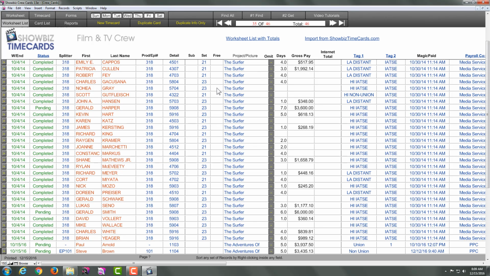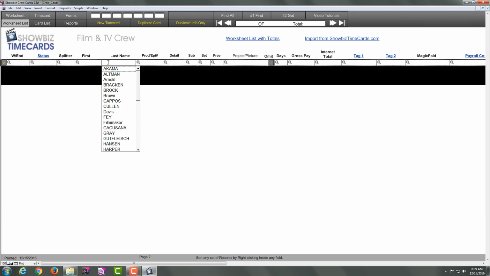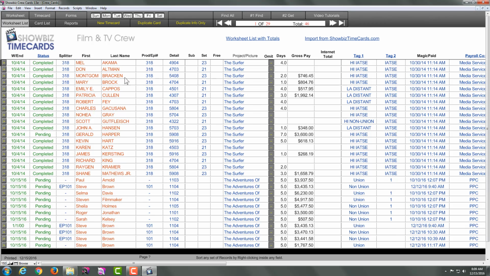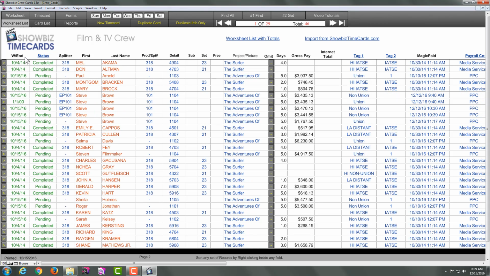Other things you can do, ranges. Say, for example, because I was going to make a report, I wanted to find everybody with a last name from A. I put a dot, dot, dot, no spaces. Then I put the last criteria, M. And I hit get, and now it finds everybody A to M for me. You can do that with the week ending as well. Just make sure you enter the full date for the week ending.